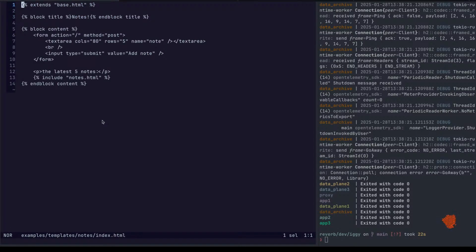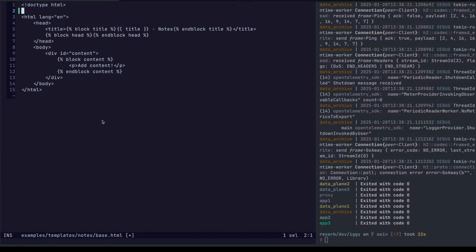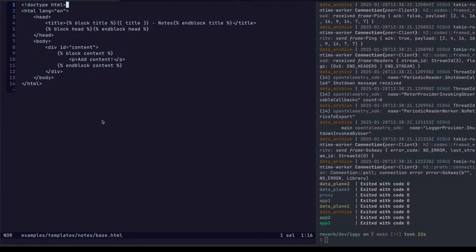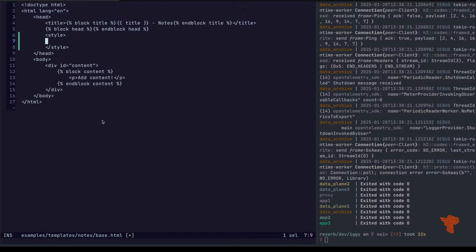That extends base. HTML head. Okay. How do we add style here? Let's check.